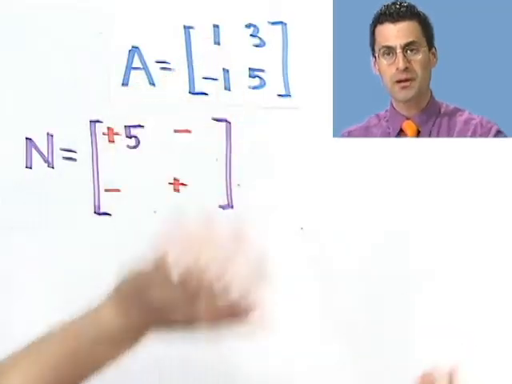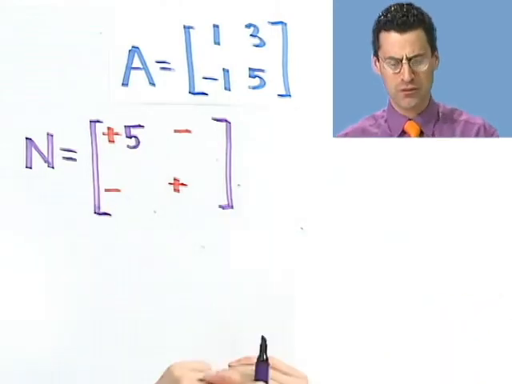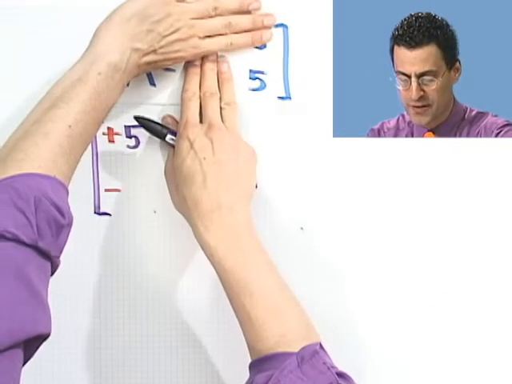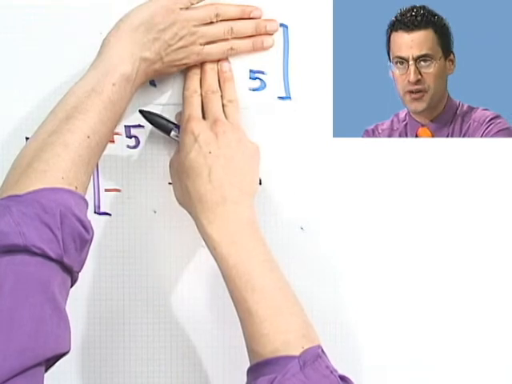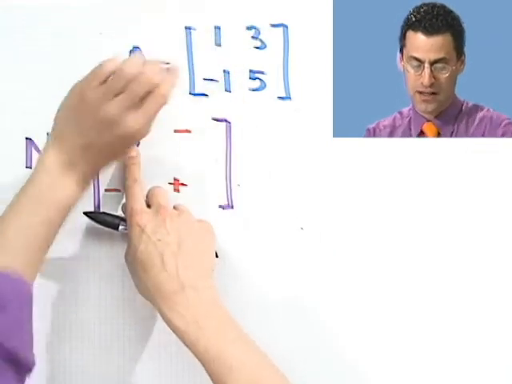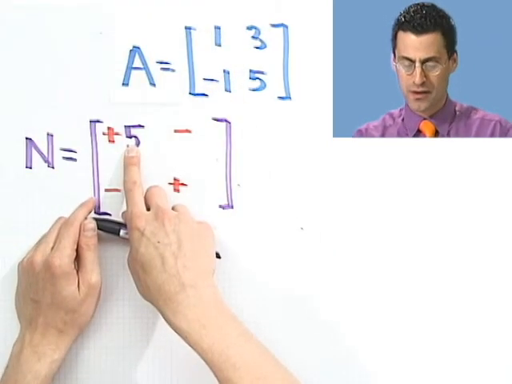Now notice, I'm not finding the determinant of a matrix now. I'm doing something different. If I were taking the determinant, remember, I'd sort of multiply it by that term. But I'm doing something a little bit different now, so just sort of bear with me. I'm just blocking off everything, seeing what's left, taking the determinant of that, which in this case is just 5, and writing it in here.